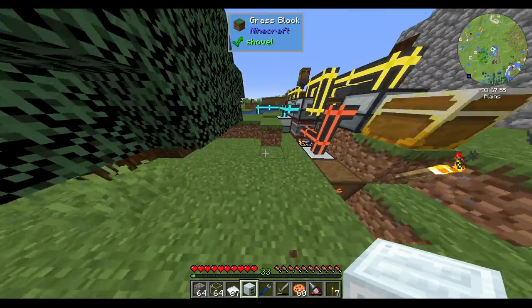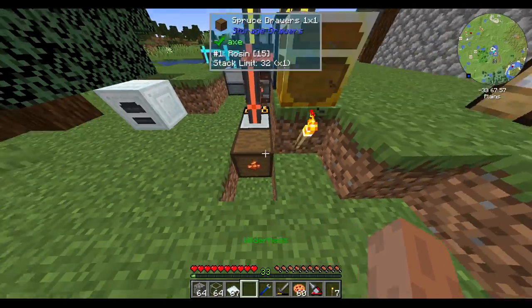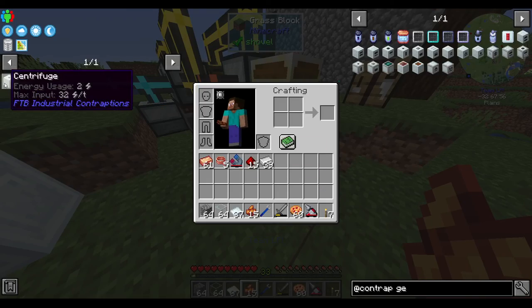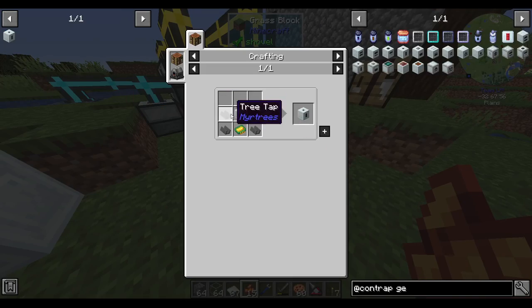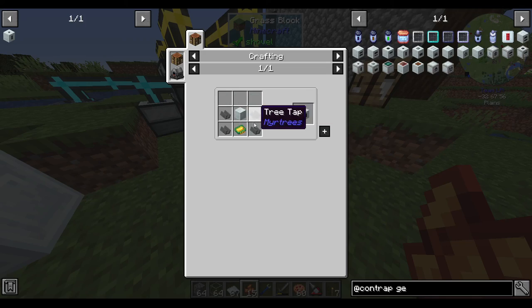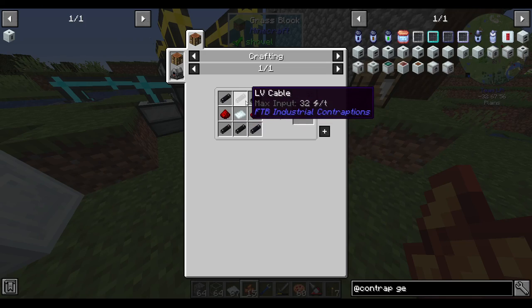Also, I wasn't sure if there was like a builder spawn or anything. A what mod? A builder spawn. There's not. I don't know. I can't think of anything that's equivalent to it off the top of my head. But that's fine. I can make do without it.